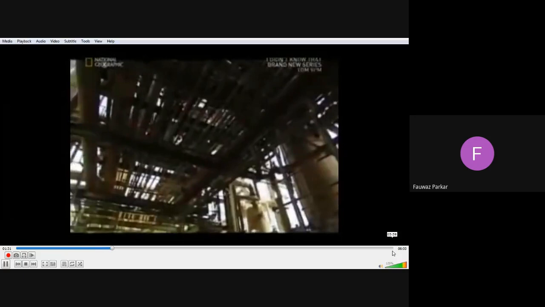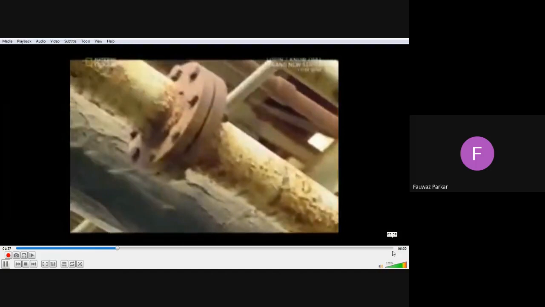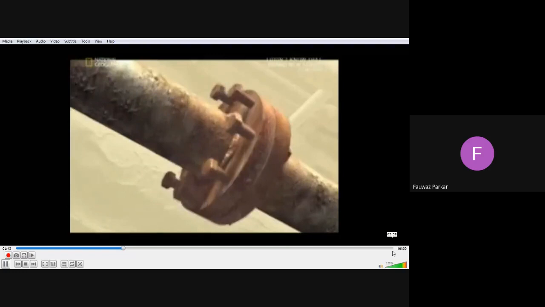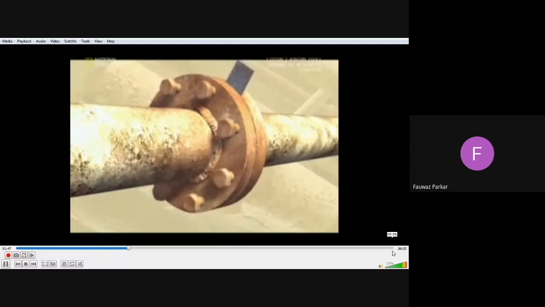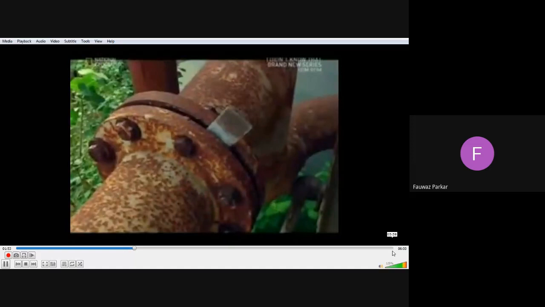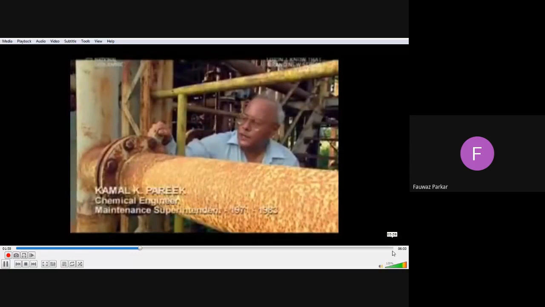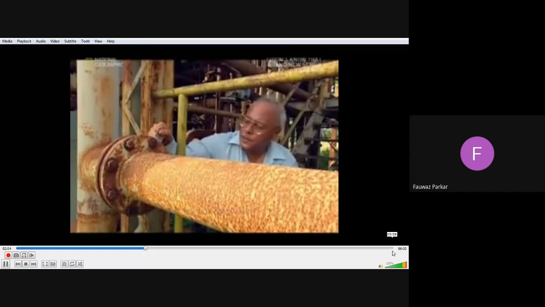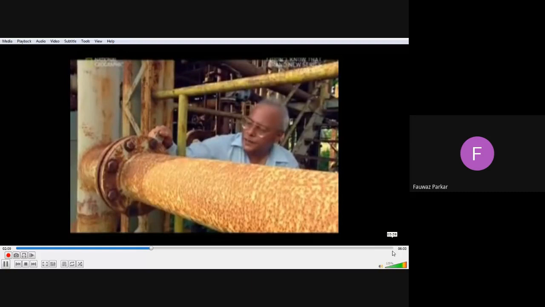A safety procedure existed to isolate sections of pipeline before they were cleaned. A simple piece of metal called a slip blind is inserted and the bolts done up tight, achieving an impenetrable seal. Incredibly, this procedure was often ignored at Bhopal. To install a slip blind like this would probably take about 2 hours, and you would have had to wear a lot of protective clothing, because when you undid the bolts of these flanges, the possibility of chemicals splashing onto you would be there. If one of these small pieces of steel had been inserted into the process pipeline, in all probability, this disaster would not have happened.